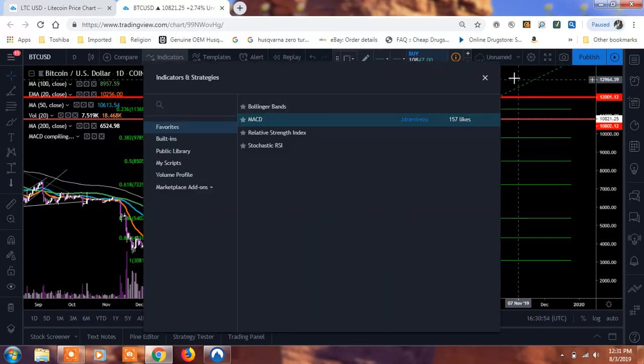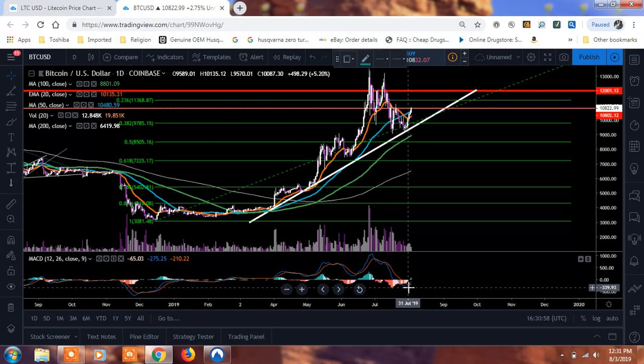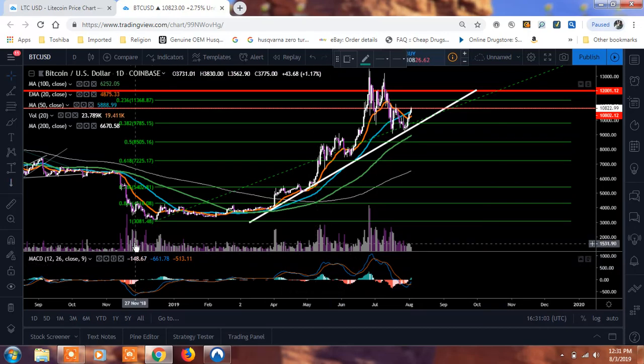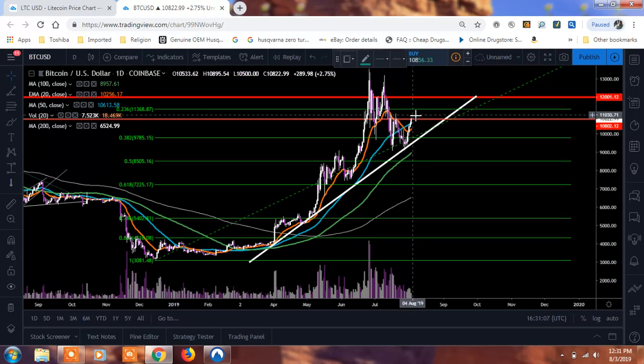The next one I wanted to show you was our MACD. We have a beautiful bullish cross right there that is confirmed, with the histogram ticking to the upside. Things are looking pretty good right now. We just have to see what we do at this $10,822 — if we're going to close up above it and go challenge that 0.236 at $11,368, or if we're going to start rolling back over and test some of those lower numbers.